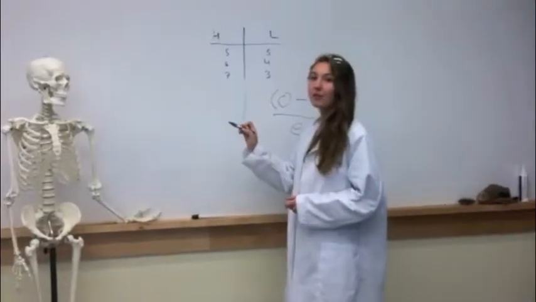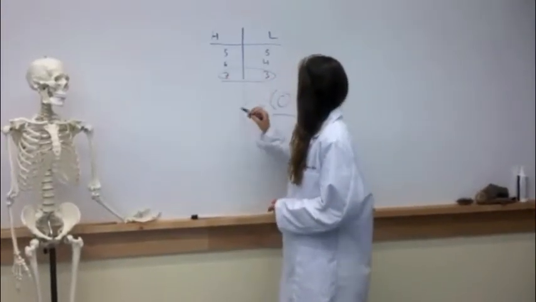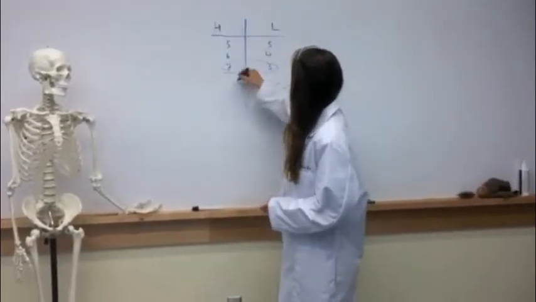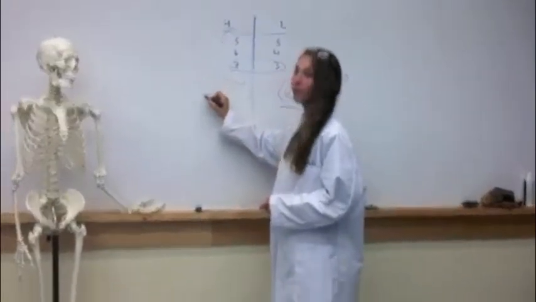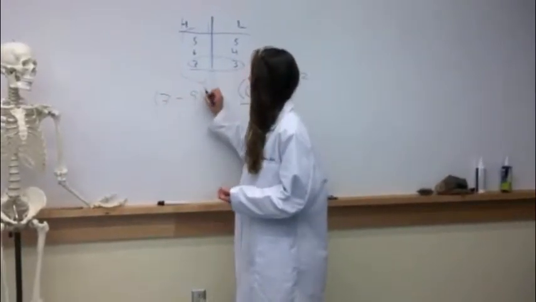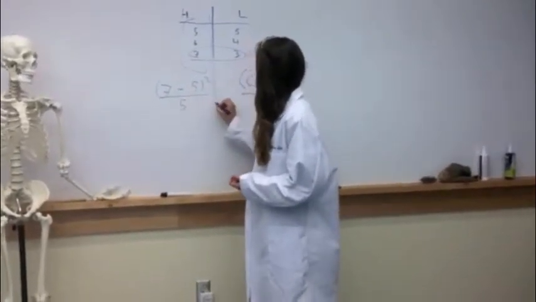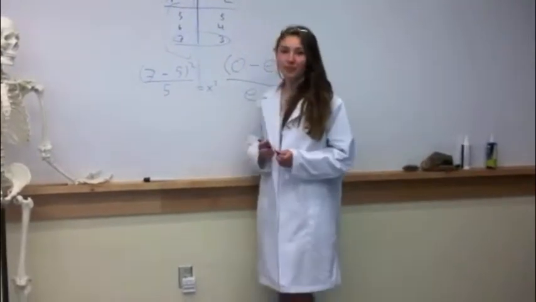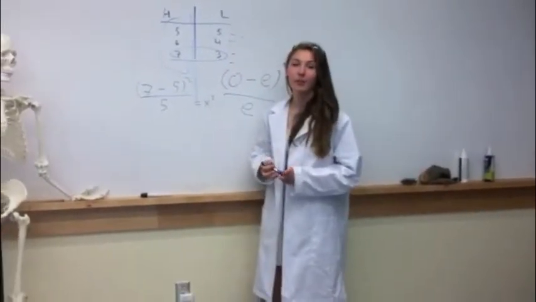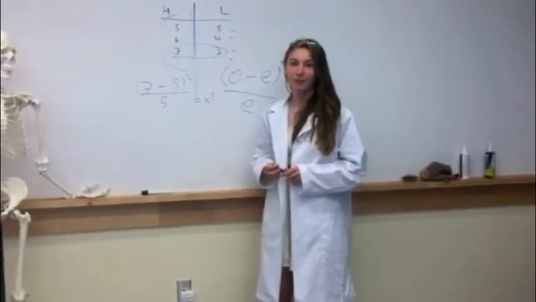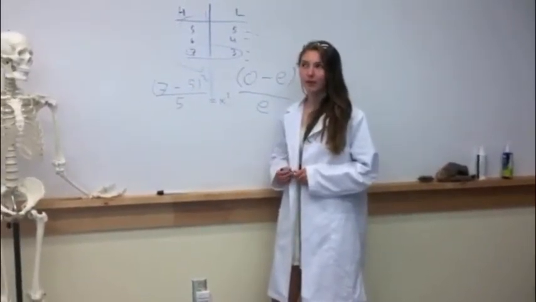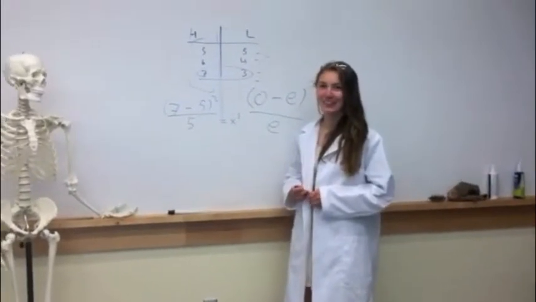So in this case, we will take the numbers 7 and 3. We'll take the number observed, which was 7, minus the expected, which was 5. Square that, divided by 5. And that will be our chi-squared value. Then we're going to calculate the chi-squared for every single data point, and then add them together to find the percentage that supports the null hypothesis.